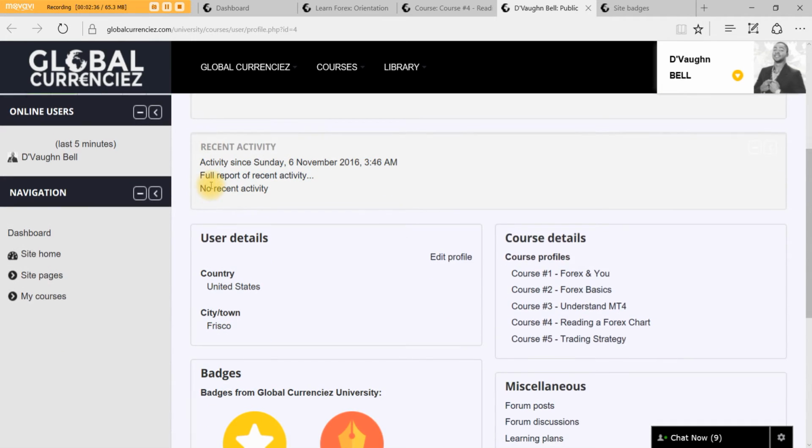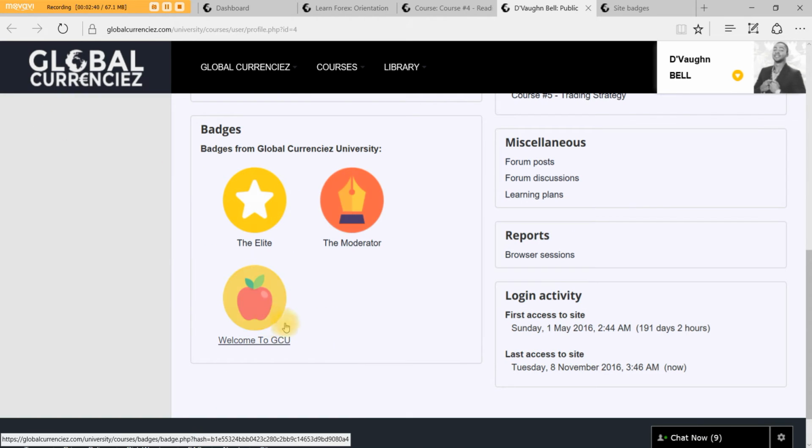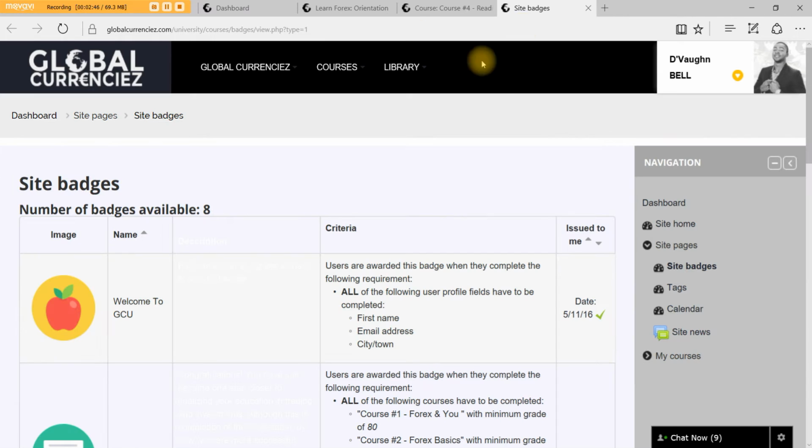Just details about yourself, some of the badges that you've earned. It's a collection of information that the system has collected from you. And something new that we've added to GCU are badges.